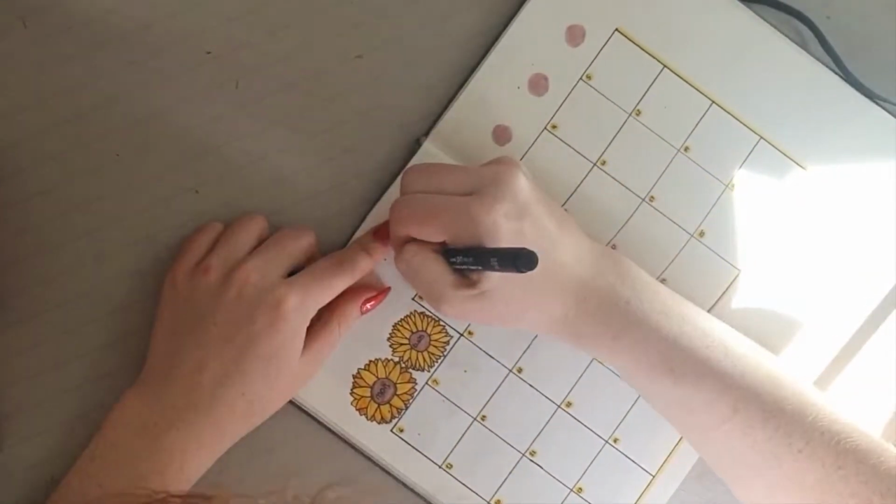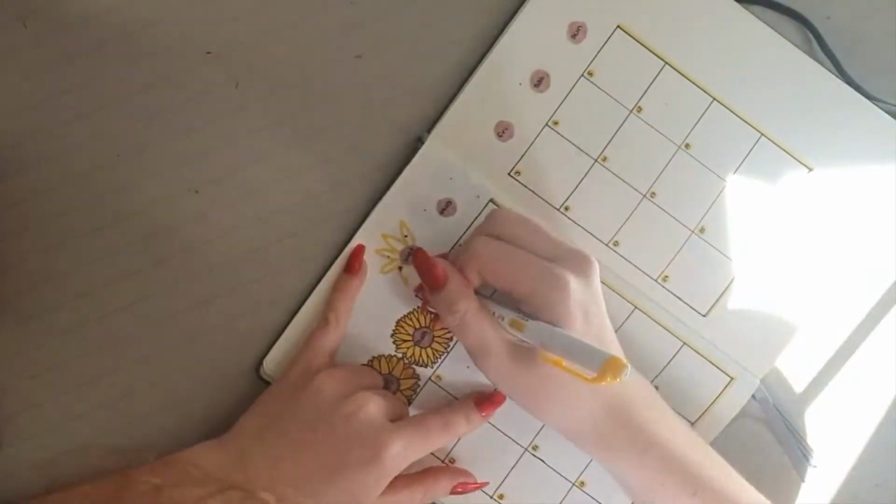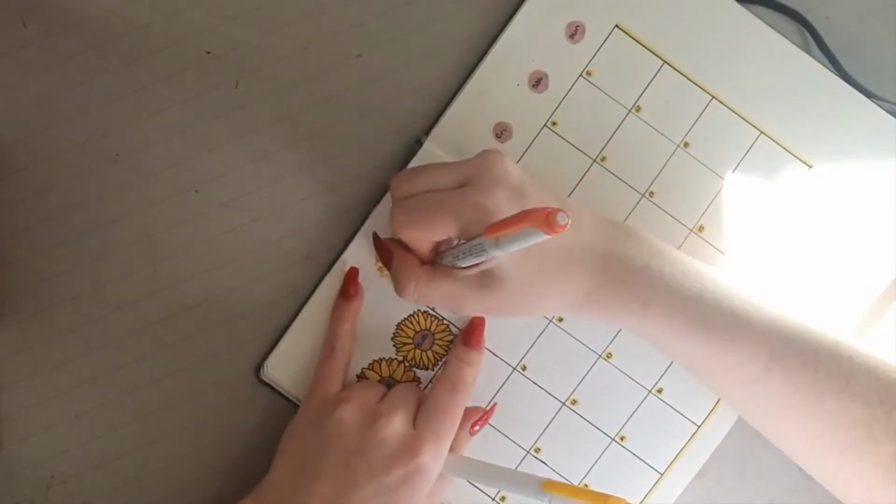As you can see, as I'm getting more confident with the way that I want to make the sunflowers, I'm not bothering with pencil or anything like that. Just going straight in with the colour.